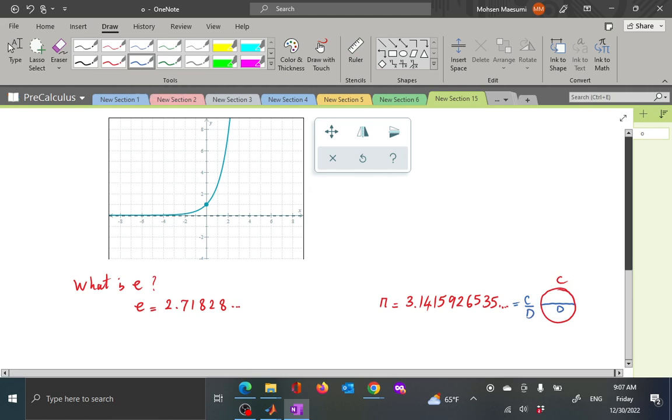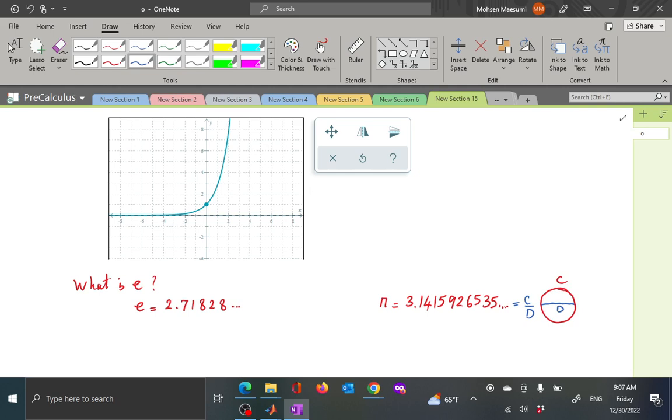For number e, nobody has a simple picture like this to explain what e is. I just write a few descriptions of number e, and then you have to wait until your calculus class to see more detail on this. We are going to have a chance to explain some of this later on in the context of word problems related to exponential growth and decay and interest rate calculations. But right now, let's just briefly say a few words about the number e.